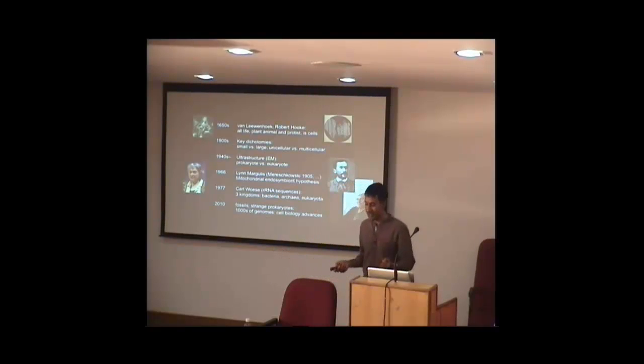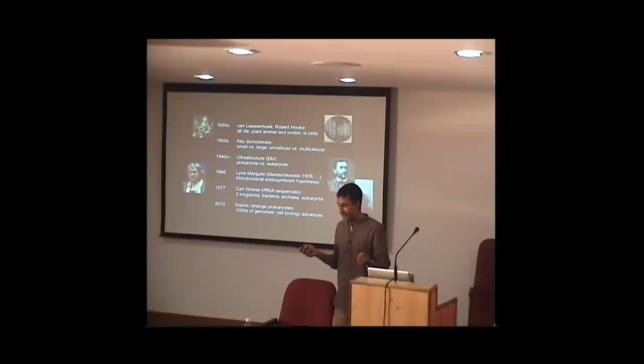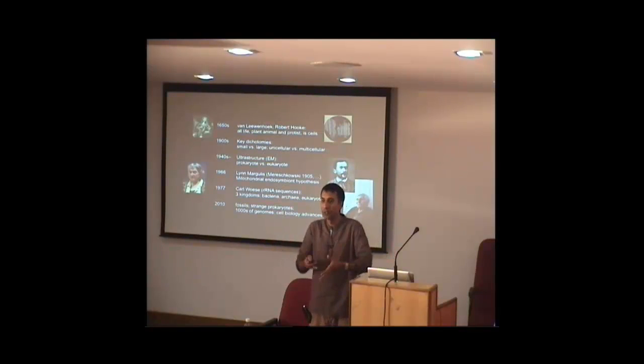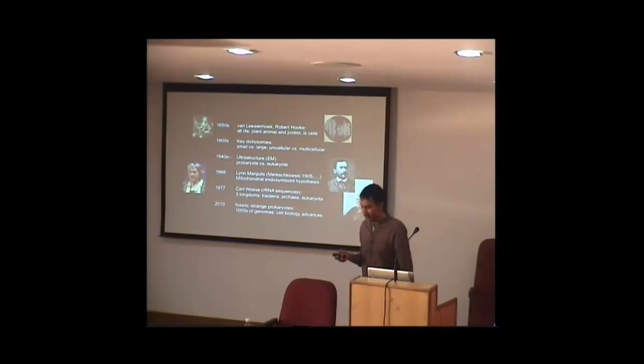Okay, so what is the cell theory? So in the 1600s, there was a fabulous new invention, the microscope. Right? You put a couple of lenses together and suddenly you can look inside tissue samples, you can look inside water, you can see all kinds of structures there that you could never see before with the naked eye. And two discoveries, both made by microscopes but by very different people in very different contexts. So you have Van Leeuwenhoek and you have Robert Hooke. Van Leeuwenhoek was just looking inside water.